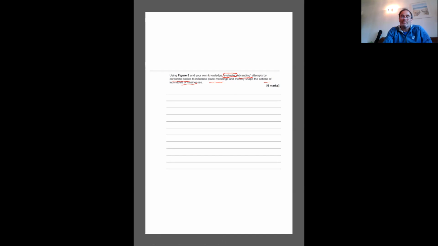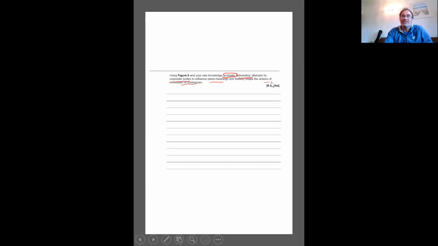But you might also be talking about why you don't think it's a good strategy, how it might backfire, how it might actually upset some of the people that live within Skegness. So your own knowledge could be things like getting across the understanding of what rebranding means. The fact that you know what's a good point and a bad point of that strategy would also be developed from your understanding of the course. And I suppose you could even bring in some examples from what you've learned with Mr. Wilton on some of the case studies, examples that you've learned.